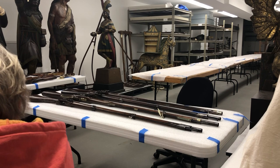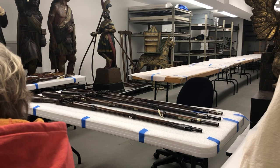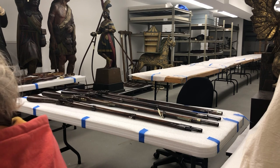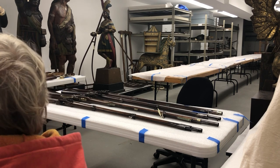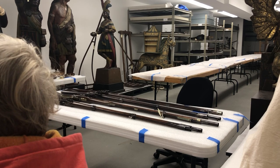Where did you get the curly maple? I got it from Slippery Rock, Pennsylvania. There were three old gentlemen down there who would cruise the woods that they owned with a chainsaw and go, I think that tree's got curly in it. And they'd cut it down and mill it up, and they would sell it. They were purveyors of curly maple. And I have a beautiful table in my home, which was from the piece of wood that this came from. Wow.